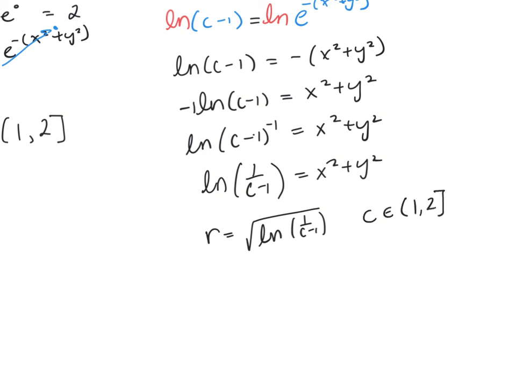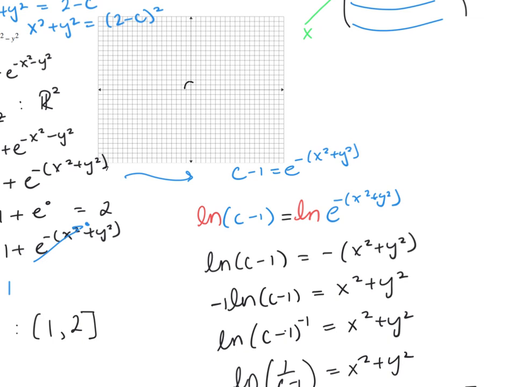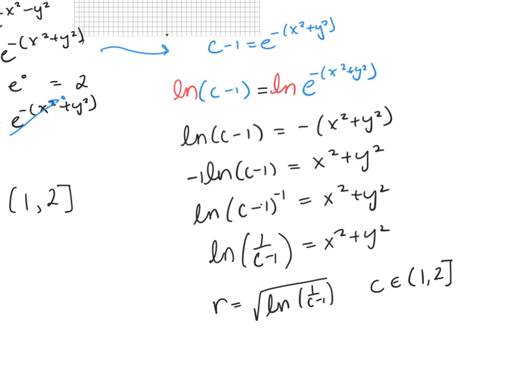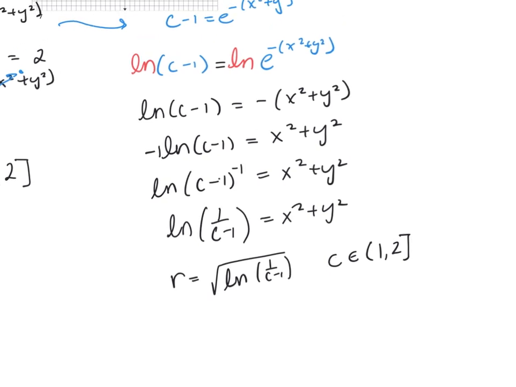So once again, what I have is a bunch of concentric circles on the xy plane. And it's going to look something like this. So we're back here on the xy plane, and I'm going to have these concentric circles centered at the origin, where my c value can run between 1 and 2. And so I'll have a bunch of concentric circles. What does this look like in 3 space?